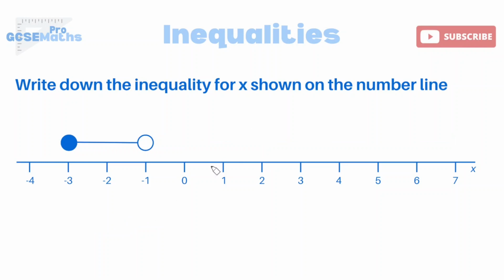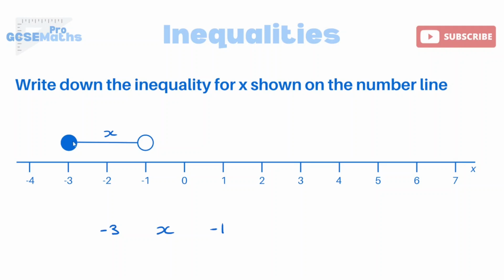Same thing again. Write down the inequality for x shown on the number line. Well, this one's a range, isn't it? We know that x is somewhere between these two numbers. I'm going to write down both numbers. Obviously, write down the smaller one on the left, put the x in the middle, because it's a range, and then put the bigger one on the right side of the x. Now, the range is a bit easier because you know that if you write it, obviously, in the correct order of the size of the numbers, it all has to be facing that way, doesn't it? However, obviously, just double check.